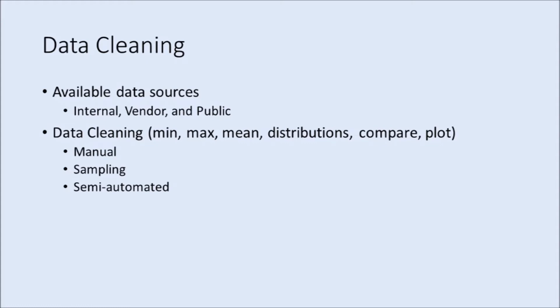And the third one, which is becoming more popular, is public data. So you can go online and Google economic data, and it's just made publicly available. I wouldn't say it's a vendor because you're not paying for it. It's definitely not internal data, and so this is just publicly available data that you can download online.